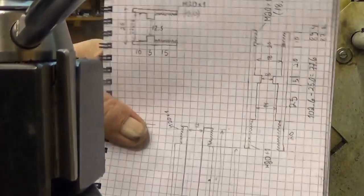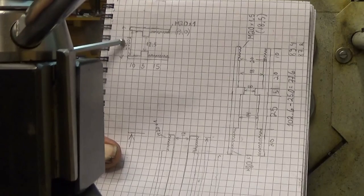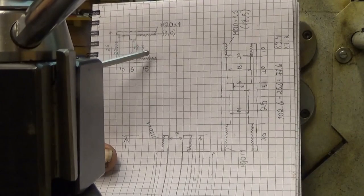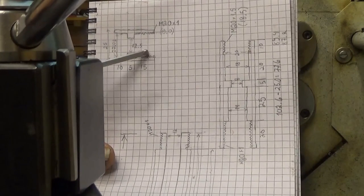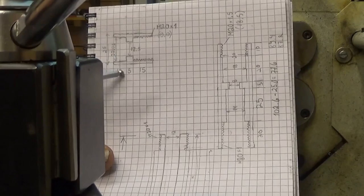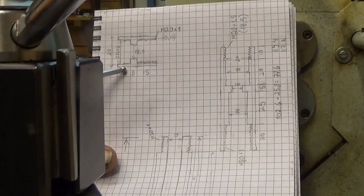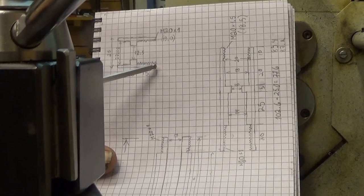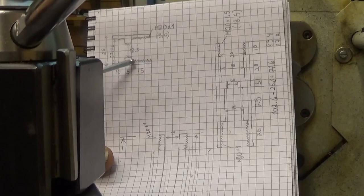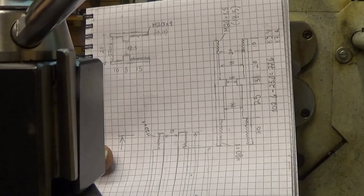The next piece will be, I will be producing that one. It's from 25 millimeter stock. There is M20 fine thread on that side, and then there is this recess for the aluminium lens system. Well, nothing special about that. There is one critical distance, from this back side, the length actually. From this surface to there, it should be quite exactly 20 millimeters.